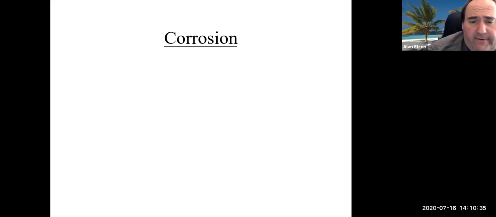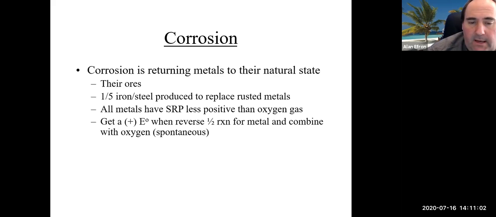And that idea also goes with what we're going to talk about next, which is corrosion. So again, in terms of corrosion, you just need a general idea of what's going on with corrosion. We're going to talk about what happens, and also, as we will see, maybe some ways to prevent corrosion. So that's what you'll need to know from the stuff we're going to talk about right now. So let's get into corrosion then.